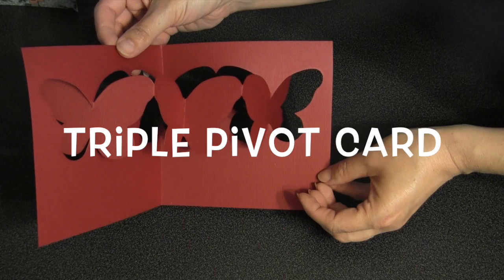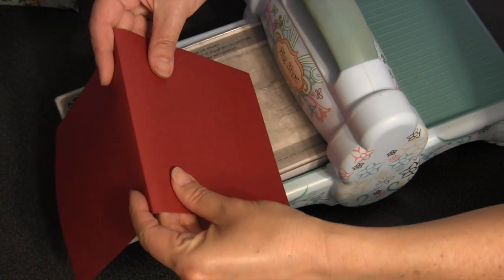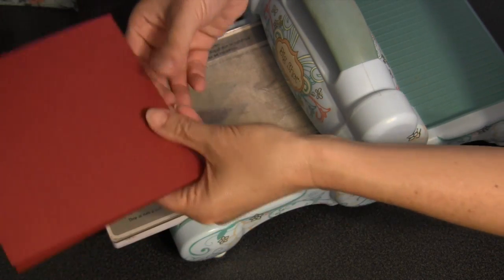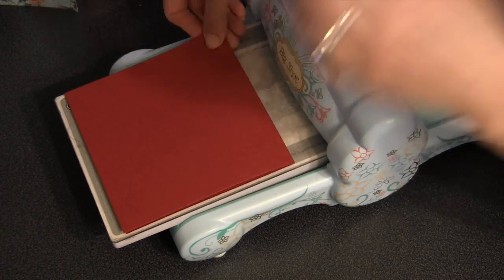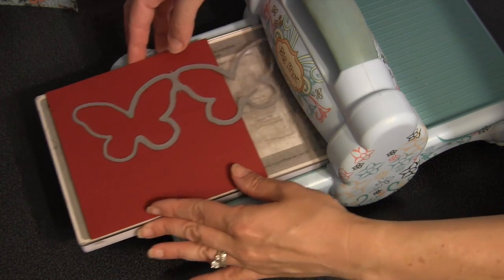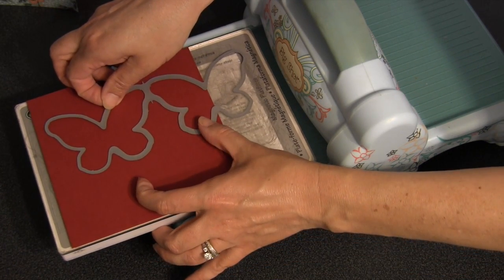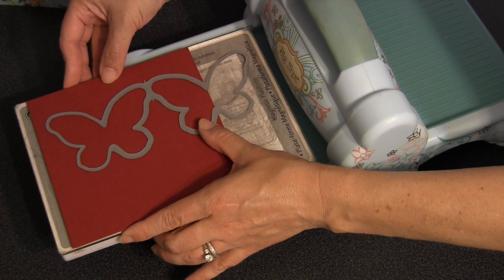Okay, let's make a triple pivot card. Step one, you're going to want a little bit larger card for this technique, so I'm using a 6x6 card. That's 12 inches by 6 inches, scored in the middle and folded in half. Now, to use a pivot card for a tripling effect, you leave your card folded. I'm not going to open it up and line up the butterfly over the fold. I'm actually going to line up the second butterfly, the right-hand butterfly, right up the middle of that butterfly, right over the fold of the card.